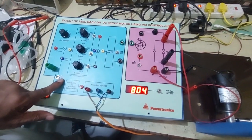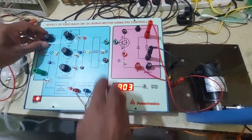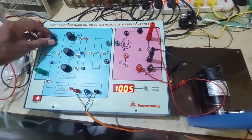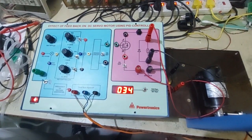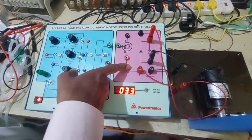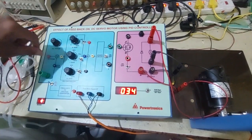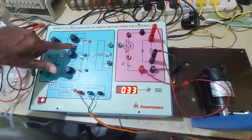Keep the switch at closed loop. Now set RPM, keep it around 1000 RPM. Now you switch to run RPM. Now you switch on the power supply to the MOSFET chopper, and switch on the proportional controller. Only P switch is on, I and D are off. Now I am operating only the proportional controller.